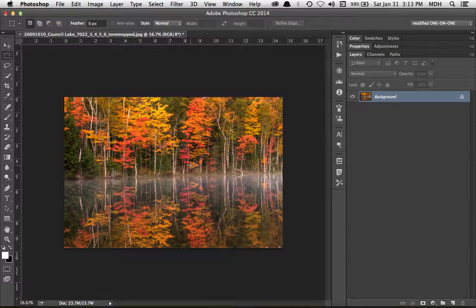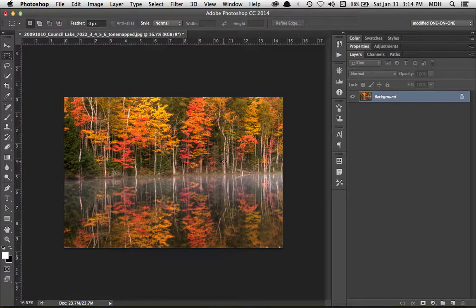Now obviously there's a lot of different ways to do this, and so if you have a different way that you like better, that's fine with me. This is just my preferred method for if you're using Photoshop or Photoshop Elements. Now, the first time you do this, it'll take you a couple minutes to do the initial setup, but any subsequent times you use this method, it will only take you mere seconds.